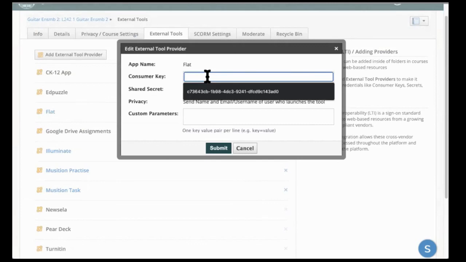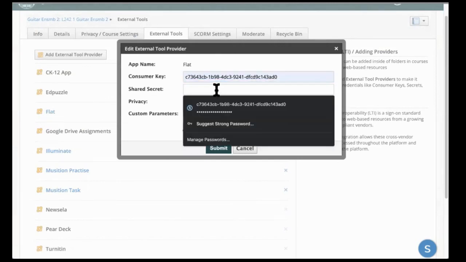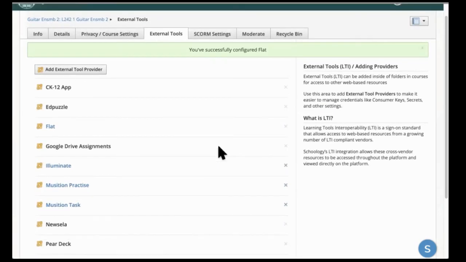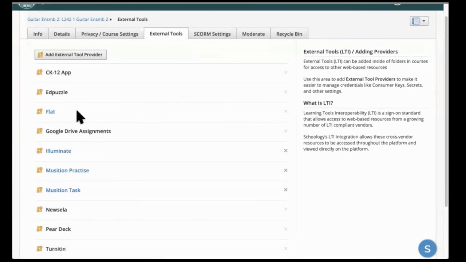It looks like that's the same thing. Yeah, I recognize it. And then I go to, I forgot where to go after this. So now it's configured and now we can go into the class and start creating assignments or adding activities.